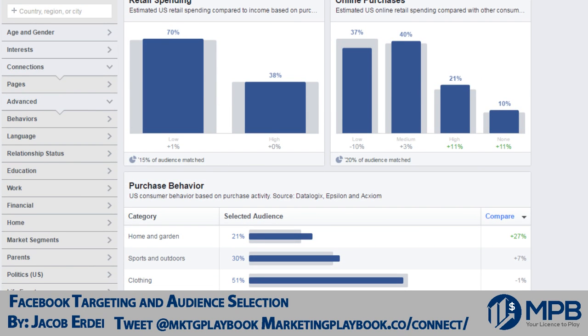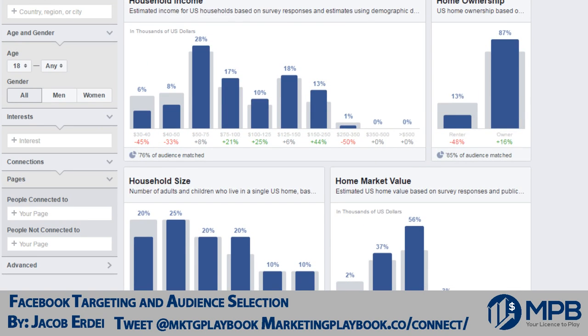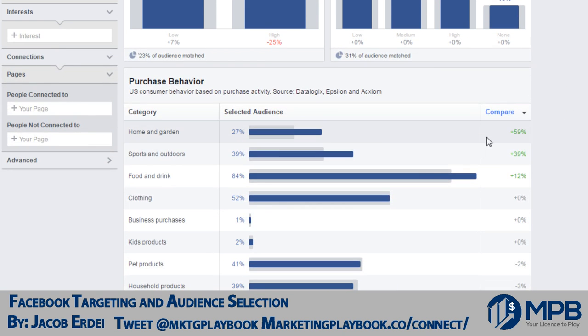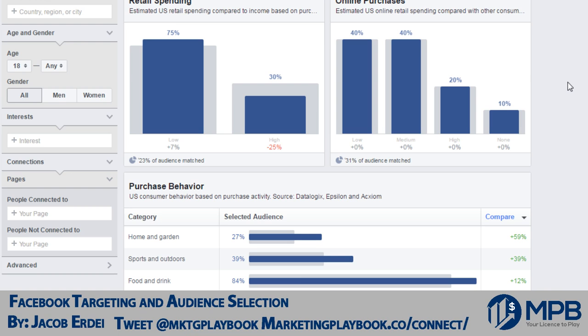So if we go to White Bear Lake, we're going to look at the same data under purchase information. And we're going to see that, oh, look, plus 59% more likely. And that's going to be 27% of our audience, but they're plus 59% more likely to be into the specific category, home and garden. And with this information, you might be thinking, okay, well, what does this information really tell me? And it tells you several things.